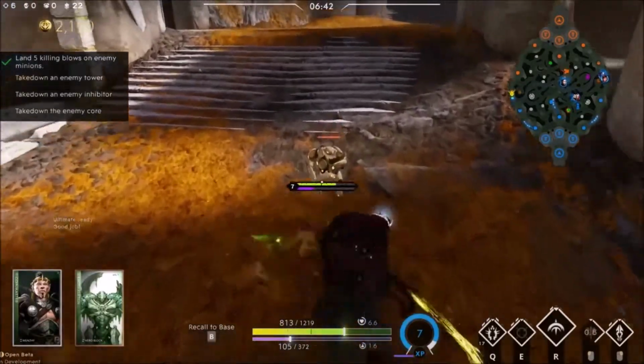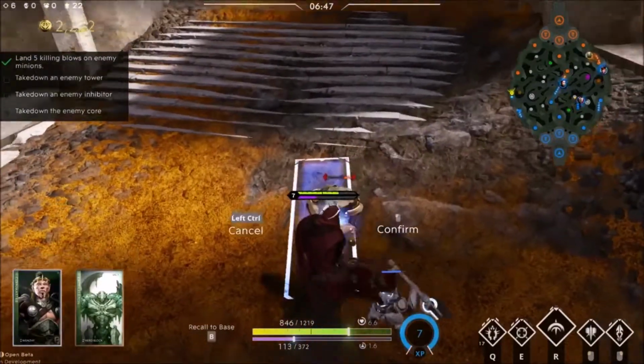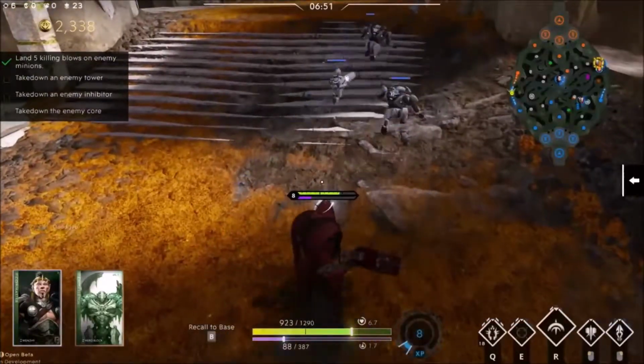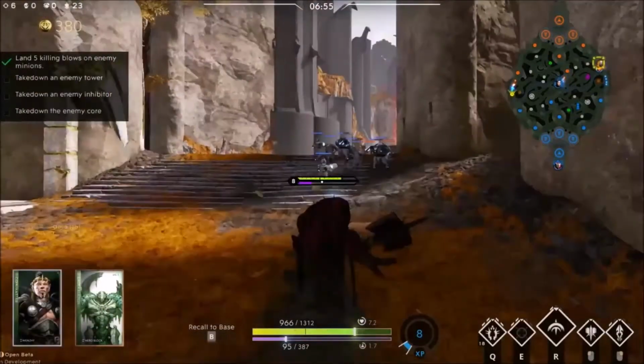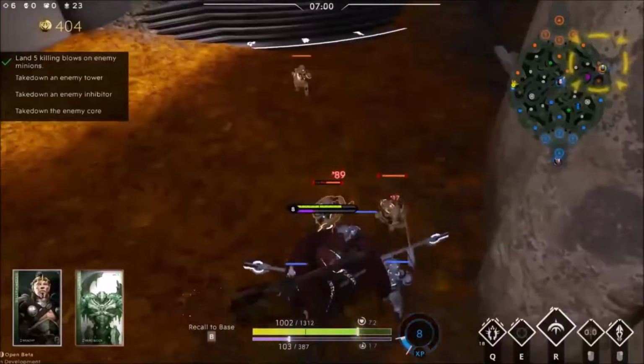Now you see I've already got 3 points in Siphon at level 7, 2 in Subjugate, and now I've maxed out Siphon. The reason for that is because Siphon, while you don't have to use Siphon to get the kills for the stacks, it's a lot easier to do it with Siphon because of how quickly it releases.